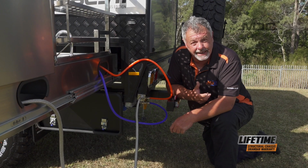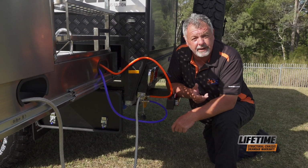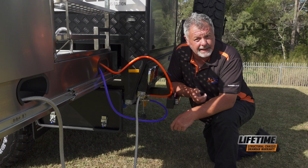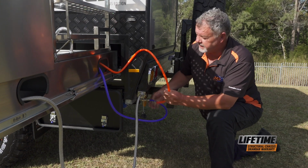The first step of packing up the kitchen is to disconnect the water and the gas. First of all, turn off your water pump and turn off the gas. With the gas, relieve the pressure through the cooktop to ensure that there's no pressure behind the bayonet when you disconnect it. That'll make it a lot easier. Now, simply pull back the collar on the water fittings and they'll disconnect.